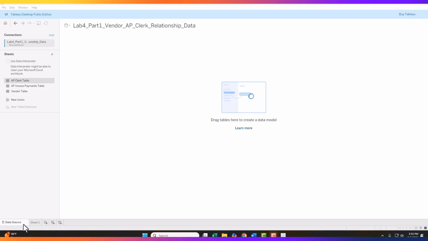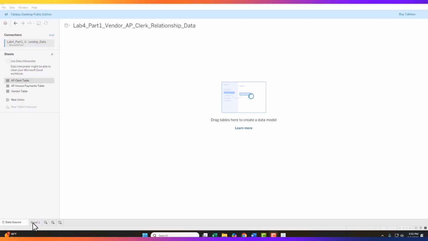Now also I want to take a look at just sort of the basic navigation of the screen right now. So at the bottom of the screen we've got the data source. The data source screen is where you connect and organize your data before you build any visuals. What we're going to do here right now is show that these 3 tables have a relationship to each other. There's a common field amongst these tables. This gets back into chapter 4 when we talk about database design.